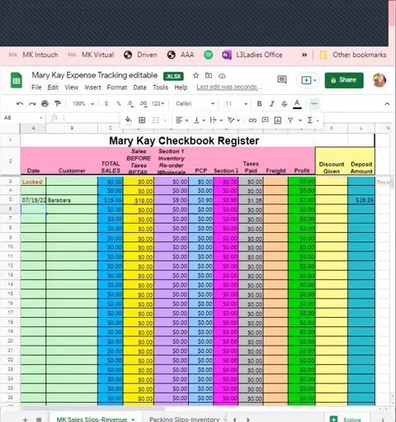Okay, so that same month, I also had a customer who lives out of town. Miss Audrey, she reordered. And again, I'm going to skip all of this here and go all the way over to discount given. And I actually did not give her any discount. She paid full price for everything. And the total amount deposited was $68.48. Okay. And when you look back, you want to double check the sales amount and the retail amount.